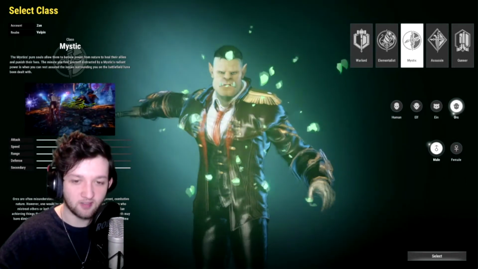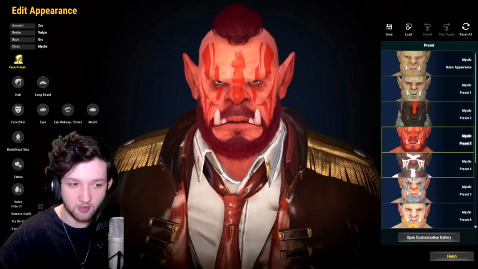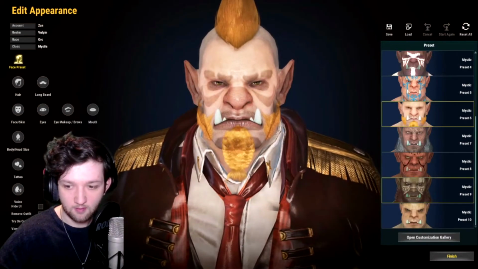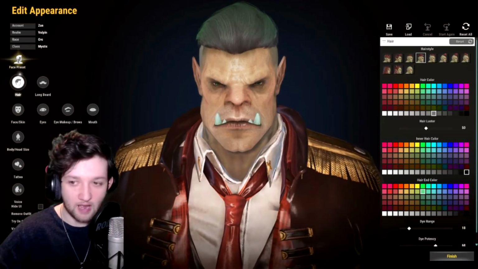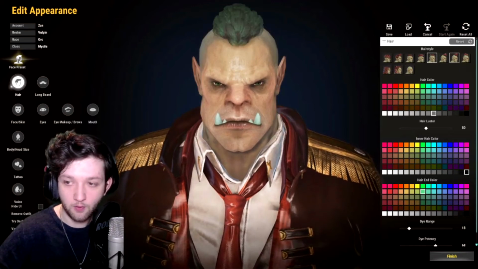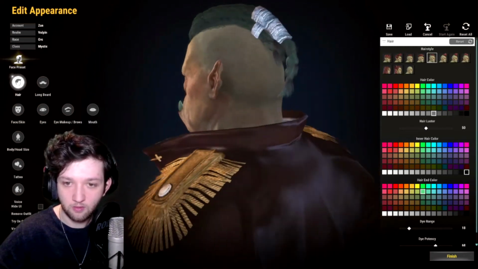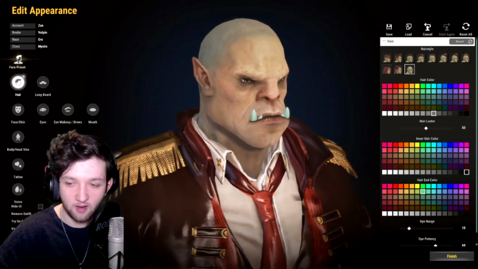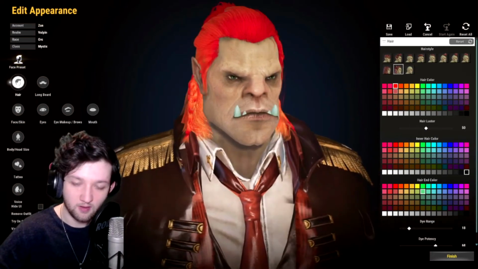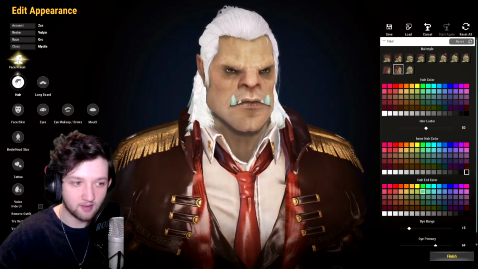I want to see if they can get beards. They can get beards. So again, we have a bunch of options here. Oh, we have less hair on the orc. You have a few varieties of mohawk, I guess. Yeah, it's not as good with the hair on the orc, but there you go. You mess around with that. Go with whatever you want.